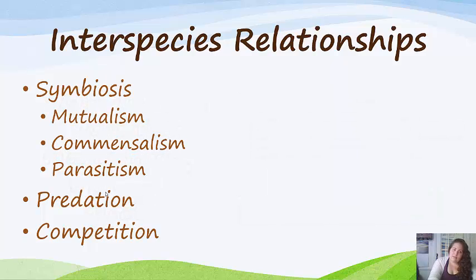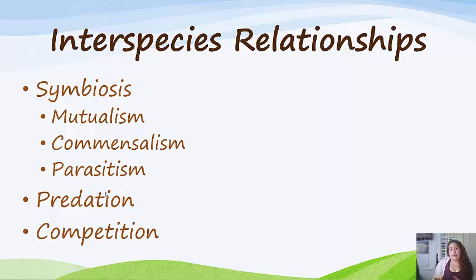There's a few major ones here. The first is symbiosis, and symbiosis is when you have multiple organisms sharing the same habitat and essentially living together. There's 3 different types. There's mutualism, where 2 organisms benefit each other. There's commensalism, where in the relationship between 2 organisms, one benefits and the other is kind of neutral. It's not harmed, but it's not helped. And then you have parasitism. This is where one organism is benefited and the other is harmed or hurt.